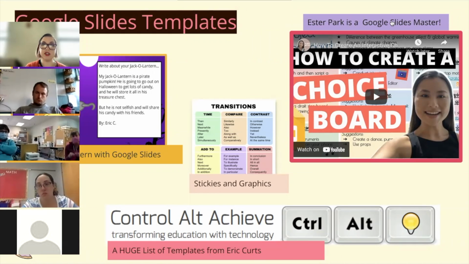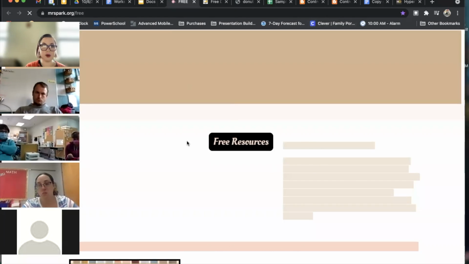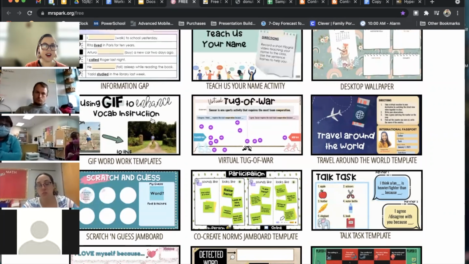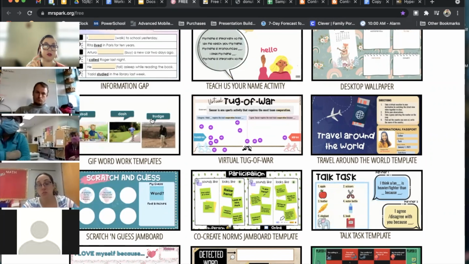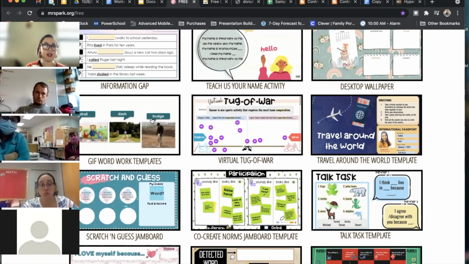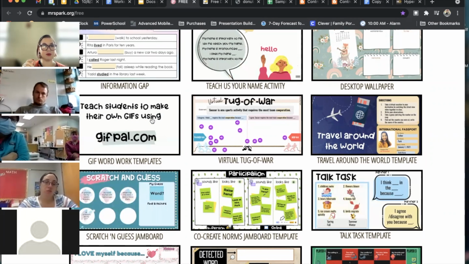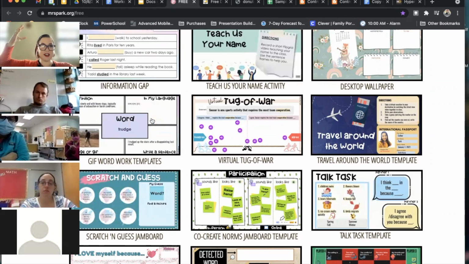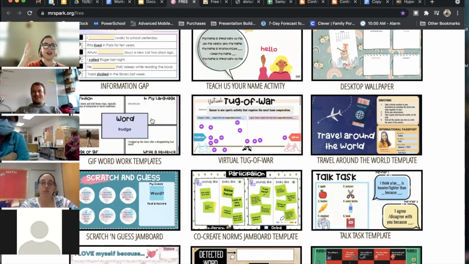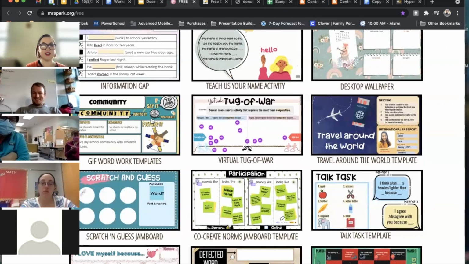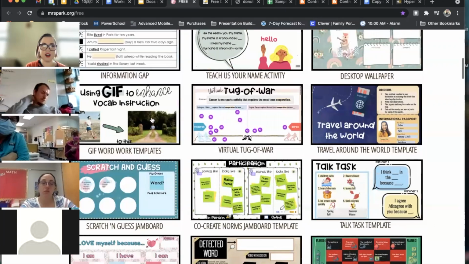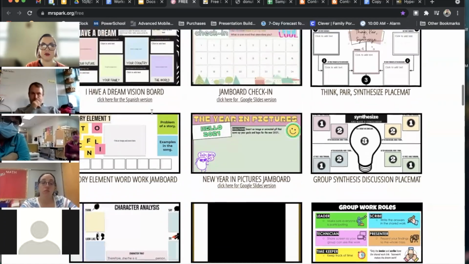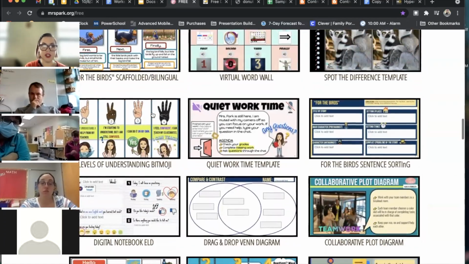Those are really cool. This woman, Esther Park, she has another website with really beautiful templates. And a lot of hers are gamified. I love the idea of using GIFs for feedback. I made a rubric with different expressions from Dolly Parton. Meets, exceeds, like the bigger the hair, the bigger the expression. It could be a really cool visual way to show your kids what a good job they're doing. But these are all free and easy to build on and customize. And a lot of them look really fun.